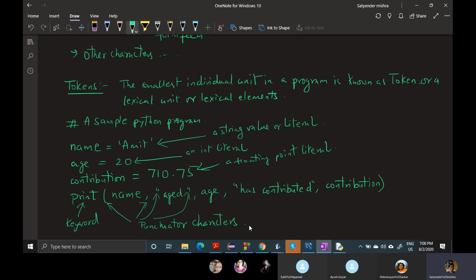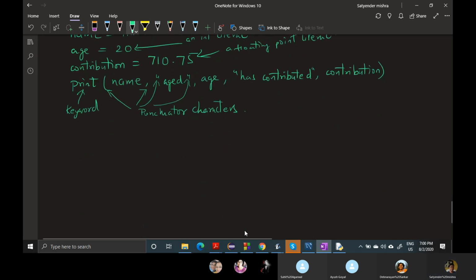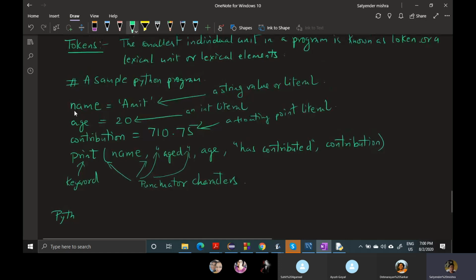So here, Python tokens. Name is a variable here.